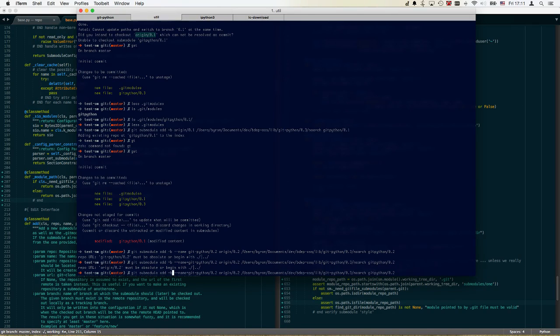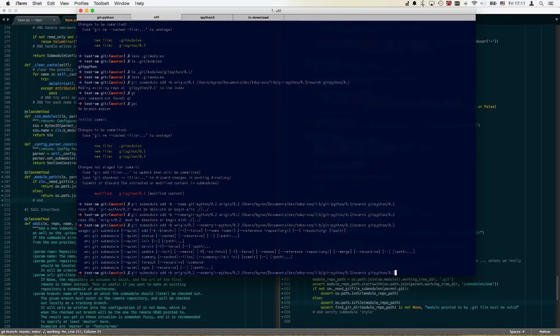Oh yeah, the branch. I totally messed up the branch here. Branch is 0.2 in origin and name shall be git-python 0.2. And that's not how it's done. How could I think that?